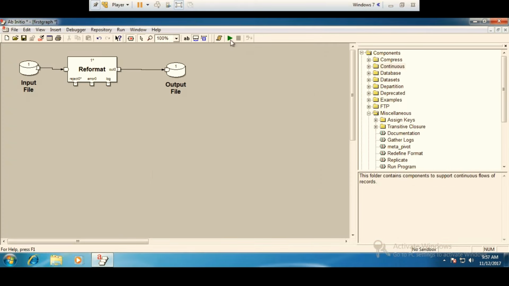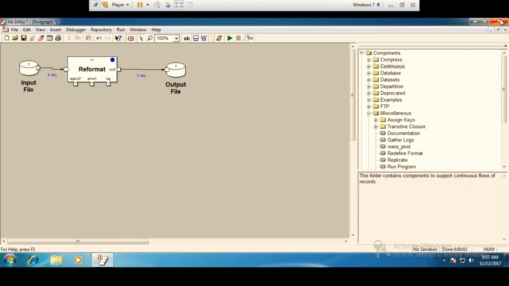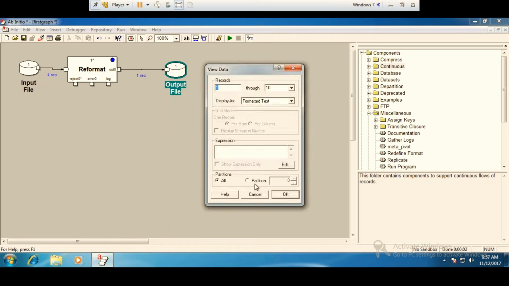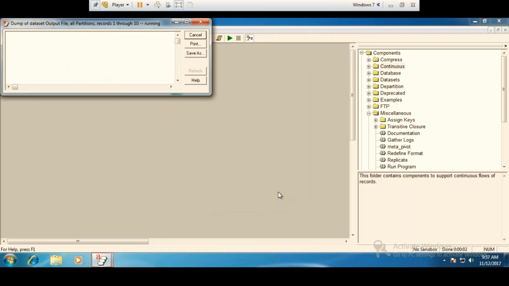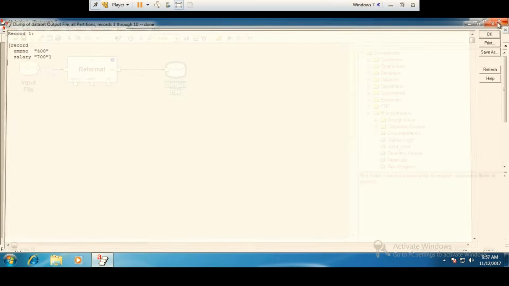Okay, now I will try to run this graph. Okay, now it is fine. View data means I will get the last record because in this record both the conditions are satisfied. So I got this record.